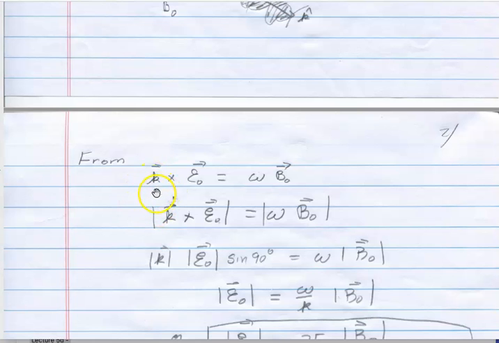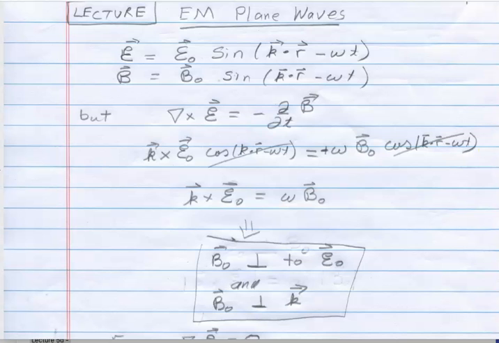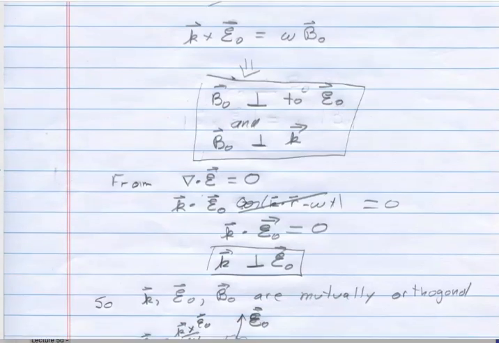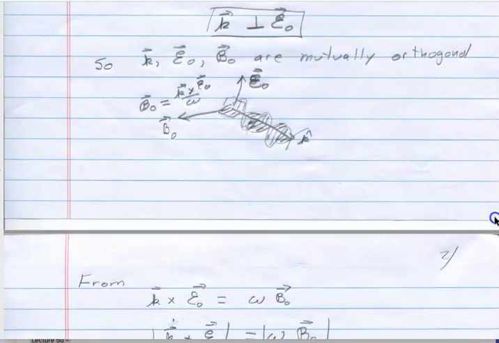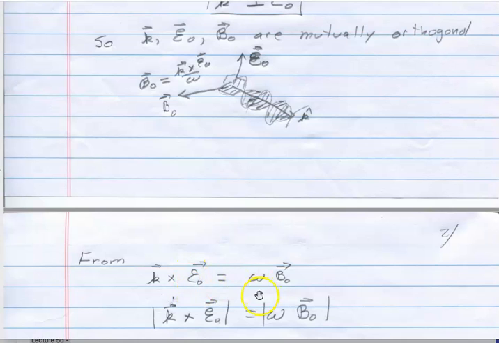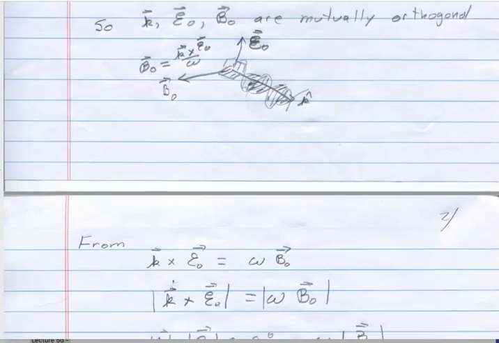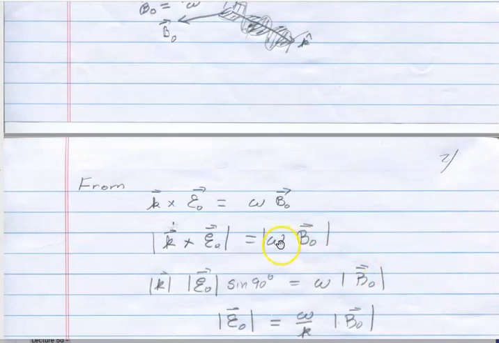Namely, we had this relationship that K vector cross E naught is equal to omega B naught. That's whatever that was. Right here. So you got that. And you can come here and take the magnitude of both sides. Omega's a constant, and so this really just reduces to, it's a constant and it's positive always. It's just 2 pi times the regular frequency. So omega is positive, so I can pull it outside and I get the magnitude of the B component.